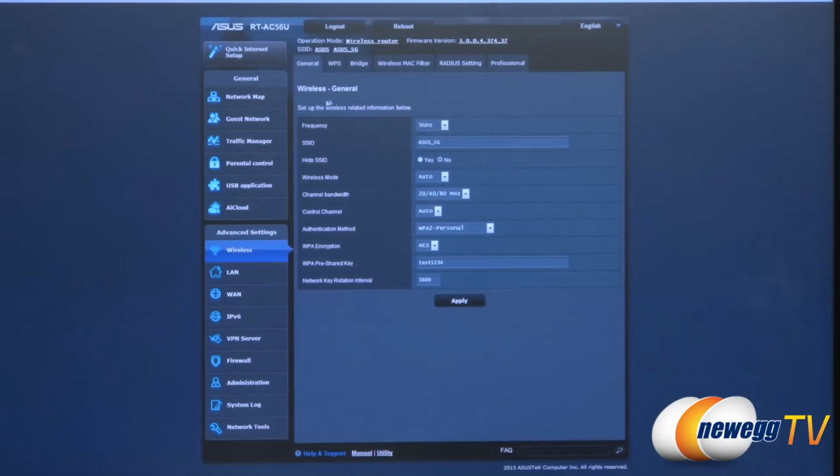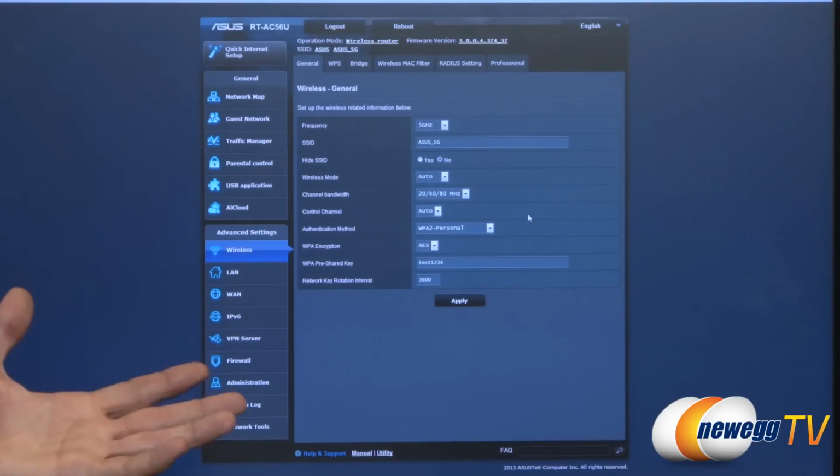Okay. We can see that we have our general settings. This is probably what most people are used to who have gone in and set up or changed their password, or maybe got a little more advanced and did a survey to see which channels all of the wireless networks around them are on. They say, hey, channel 7 is really more open, let me set my router to channel 7 because I don't see anyone else on this channel. So this would be the area where you would do it.